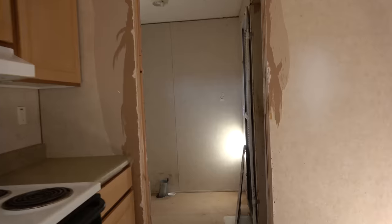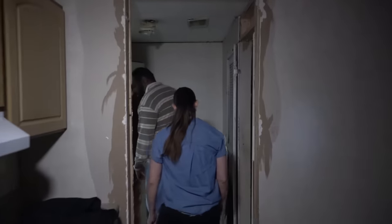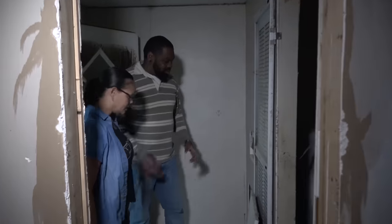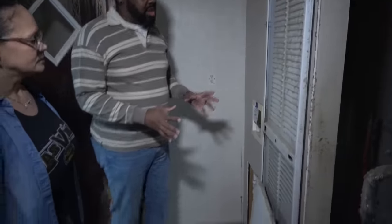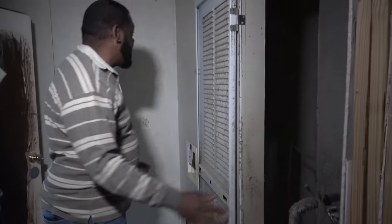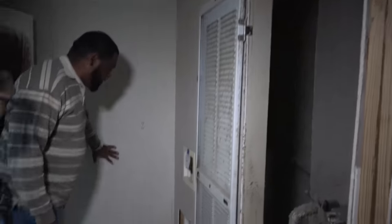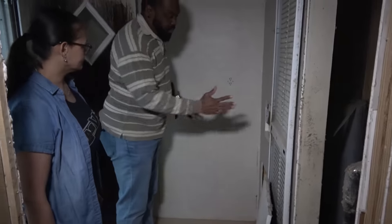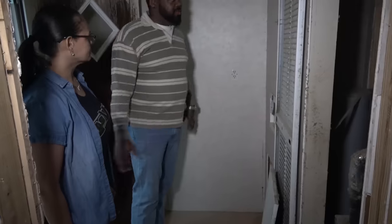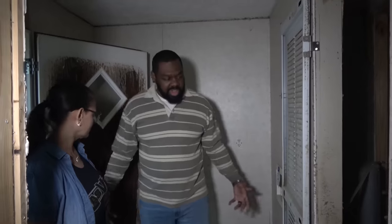Yeah. Then we have the laundry room. It's tight. The laundry room is real tight. But what we're gonna do, we are gonna box off this air conditioner. This whole wall's coming out. The plumbing's gonna go on this wall so we can open this up. Mm-hmm. Because by taking this wall out, it just opens up the room, makes it feel a little bigger than it is. Mm-hmm. Of course, a brand new door.